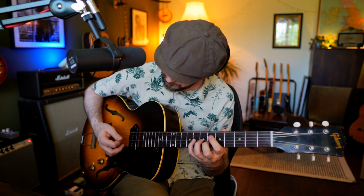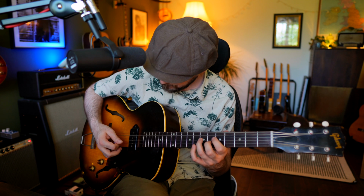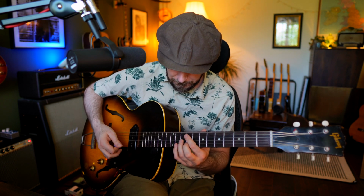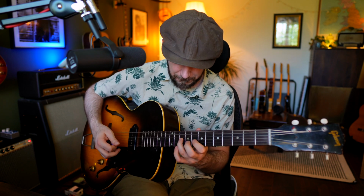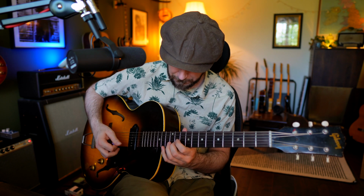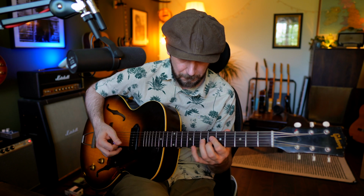It's also worth practicing this at a super slow tempo and working on exaggerating the swing feel as much as you can and playing right in the pocket, maybe even without the metronome. Let's try that. 1, 2, 3, 4. Great for practicing your swing feel and for staying right in the pocket.